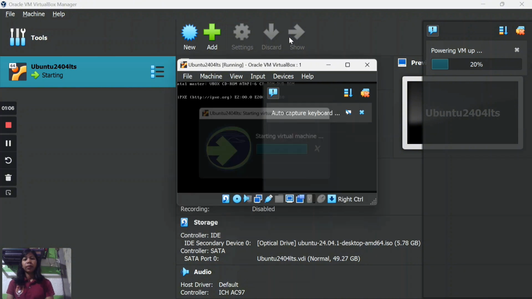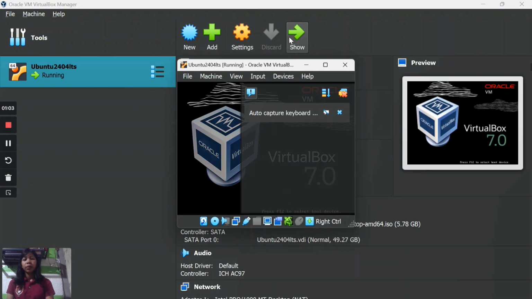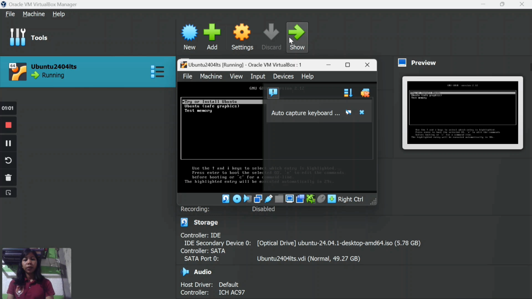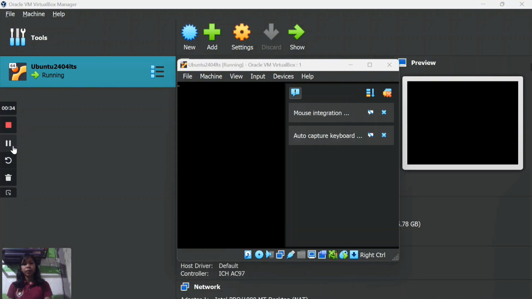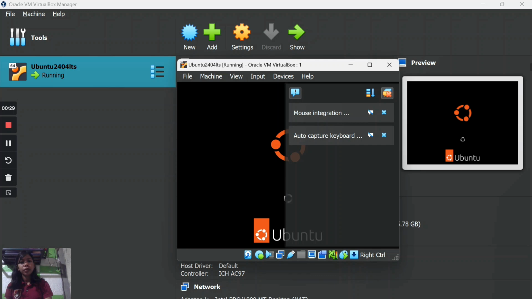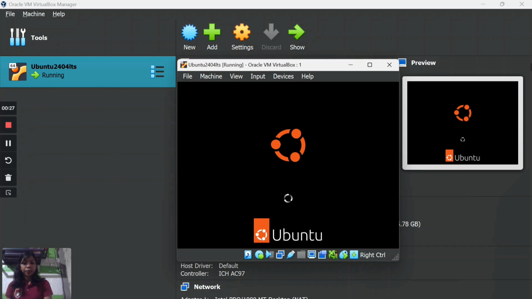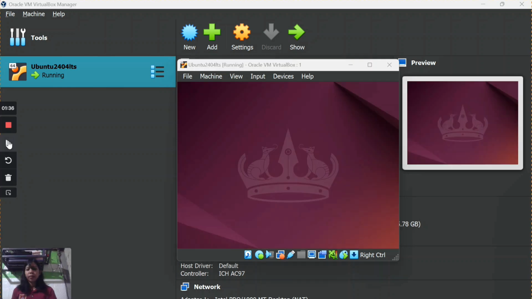Starting virtual machine, and here click enter to okay. After you click enter, this will show you Ubuntu. In installing Ubuntu Linux, we should be patient because it takes time to install Ubuntu Linux in our virtual machine.